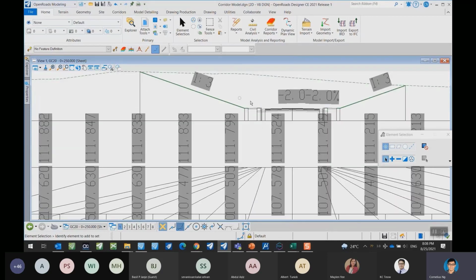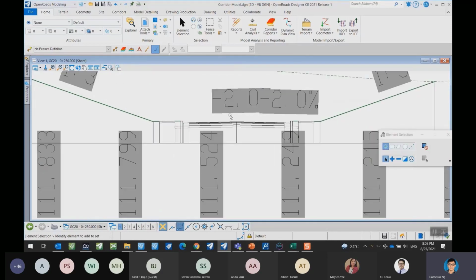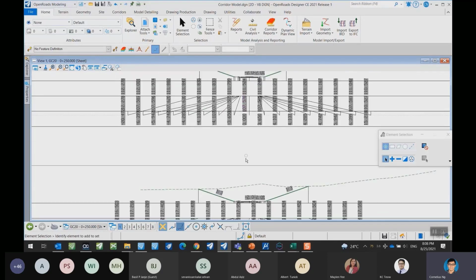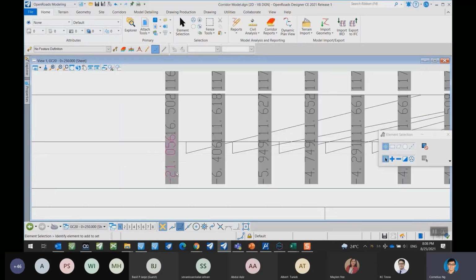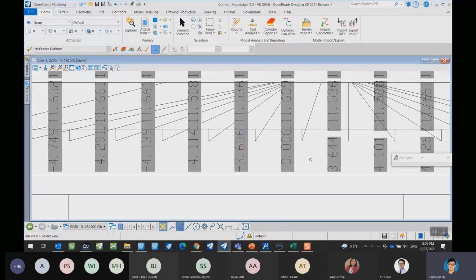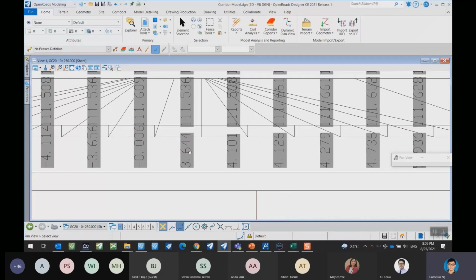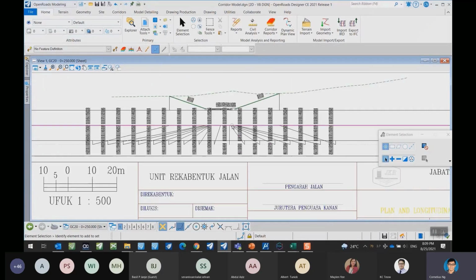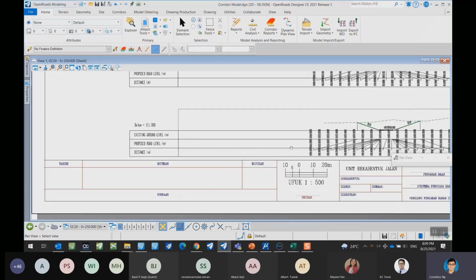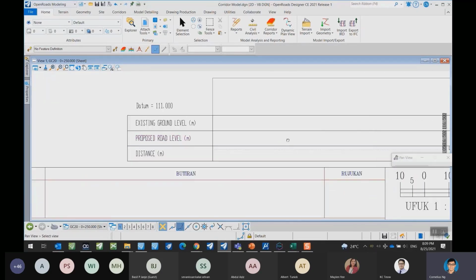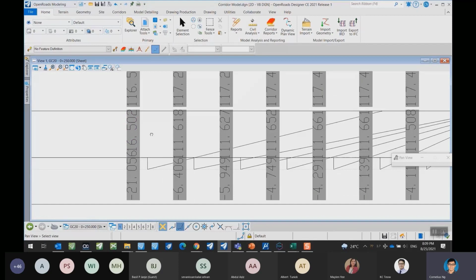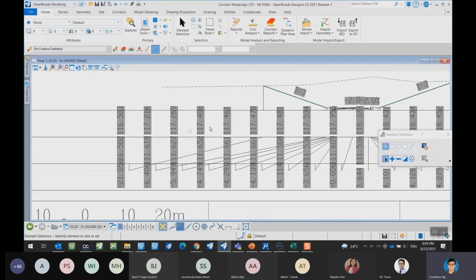Okay, so you can see that the slopes are annotated, the cross fall of the road, the offset from the road center line, the offset negative and then positive and things like that. You have all the distances, the proposed road level and the existing ground level coming out here as well.